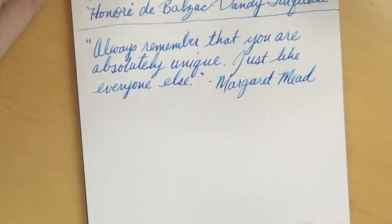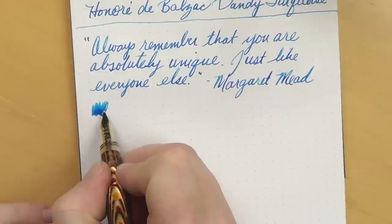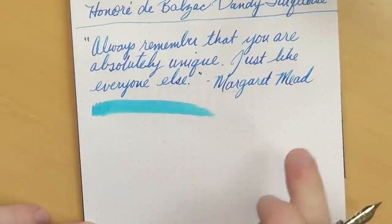This is just such a lovely writing experience. I don't want to oversell it, but it's really a stunning writing experience. Probably the closest thing I have to this is my vintage Waterman 7 — just a beautiful nib on this pen. It's a little more feedback-y than I generally tend to like, but it's such a wet nib that it doesn't really bother me. You can see the ink pools — this is a wet nib.